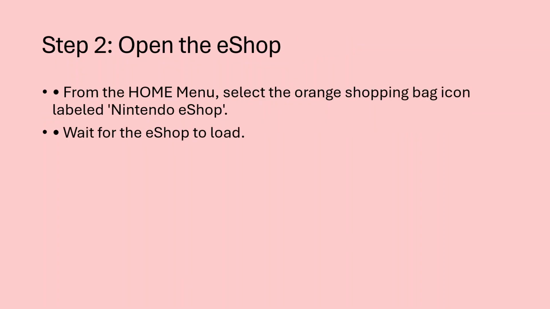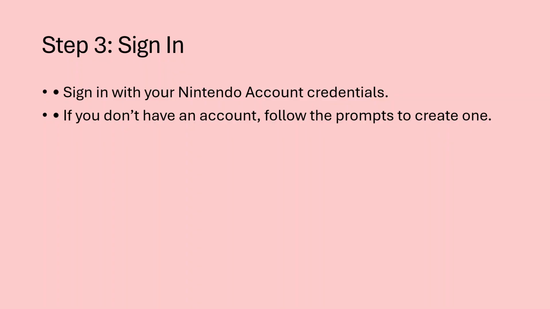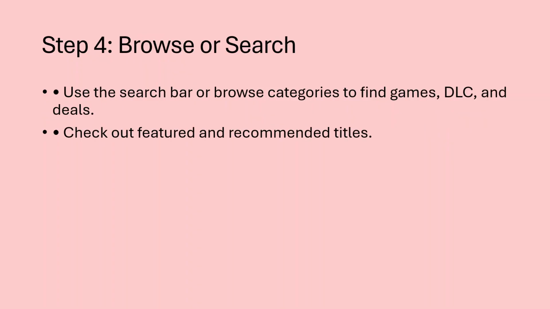Step 2. Open the eShop. From the home menu, select the orange shopping bag icon labeled Nintendo eShop. Just click on it and then wait for the eShop to load. Step 3. Sign in with your Nintendo account credentials. If you don't have an account, then follow the prompts to create one.